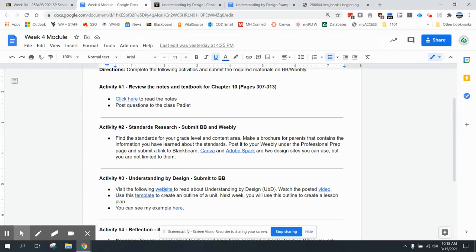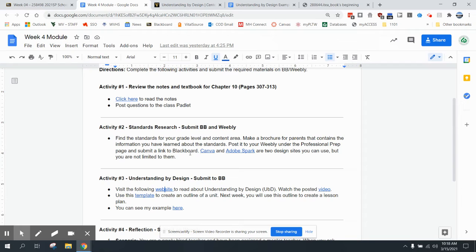It should be something that is accessible to parents. It shouldn't have teacher speak, right? It should be the watered down summary of your standards. And I want you to create a brochure. You can use whatever technology or software program you want. You could do it in Word, in a Google Doc, or use something cool like Canva or Adobe Spark, but make something that looks professional that you would give to parents to say, hey, here are our standards for this year in 3rd grade ELA. This is what your student is going to be learning, right? That's pretty much all you need to do here.